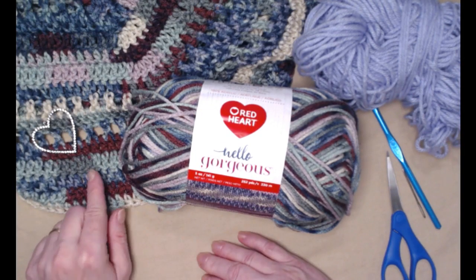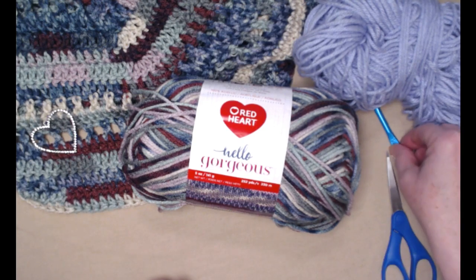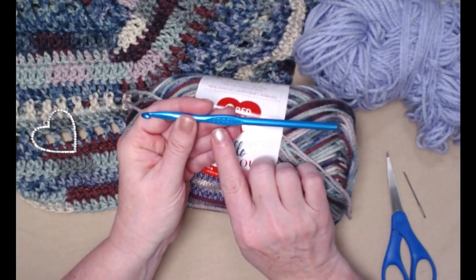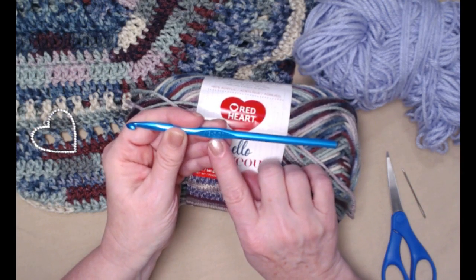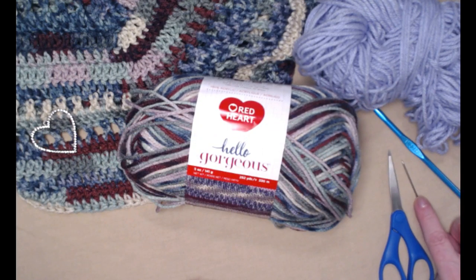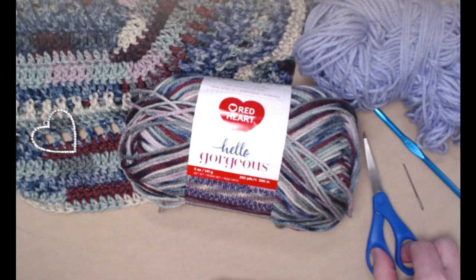I'm also going to be adding this cute little rhinestone heart to pin it together. You can use that. You can use any pin or button or not. That's totally up to you. We're going to be stitching today with an eye hook, and this eye hook is a 5.50 millimeter crochet hook. You'll need a needle to weave in your ends, and if you're using a button, of course, to sew on your button, and then you'll need a pair of scissors.